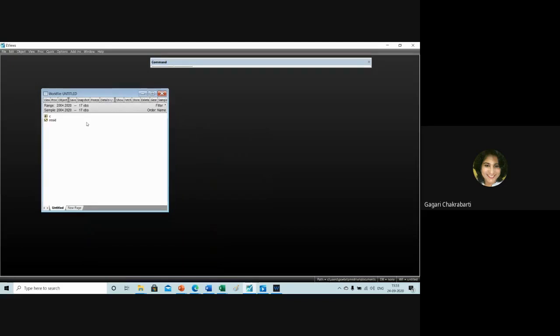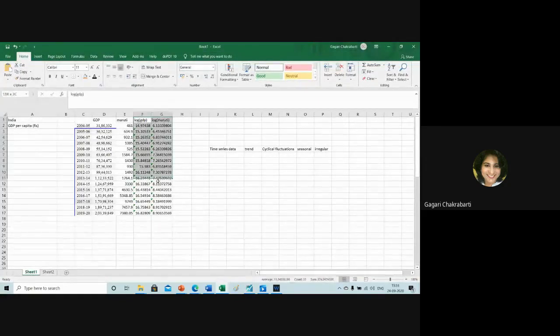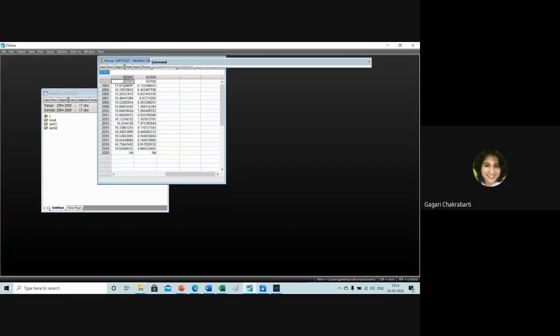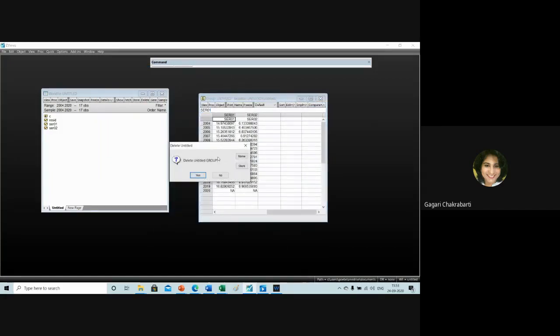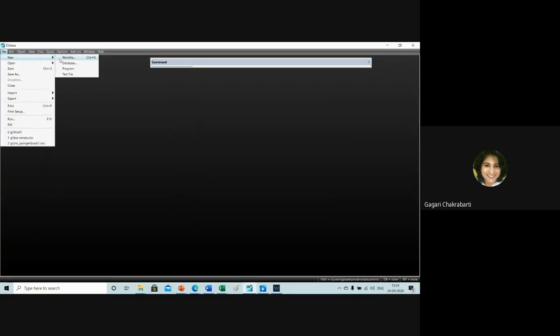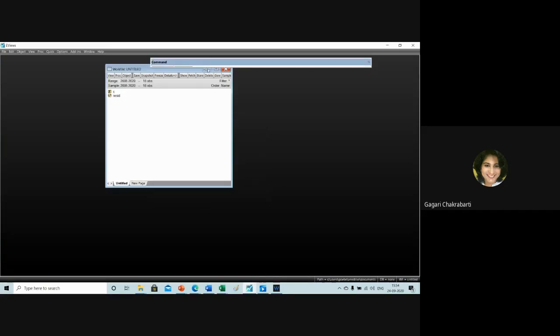So we have only this much of observation, 17 observations, which is actually nothing so far as the time series is concerned. Now I'll be just copying and pasting the series from Excel. Empty group, edit series, and then you just paste the values. The point is that actually we have 16 years of data and I'll have to modify it a bit. So the data should be from 2005, because the financial year is 2004-5. So the data should be from 2005 to 2020.